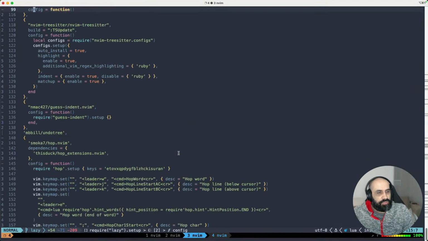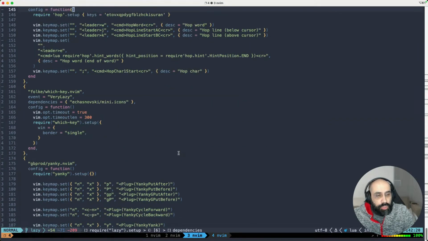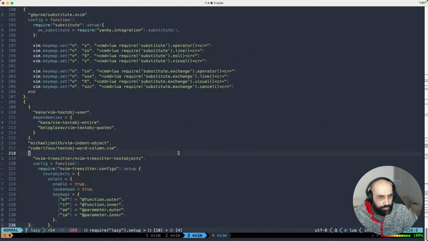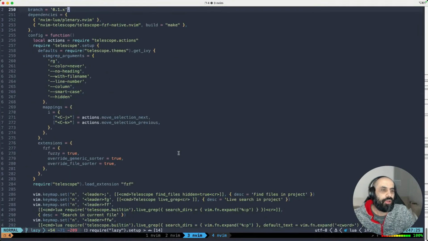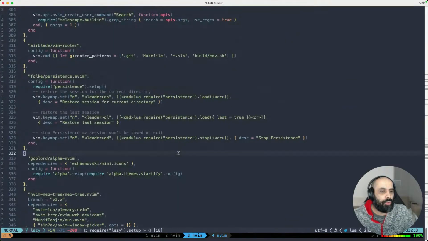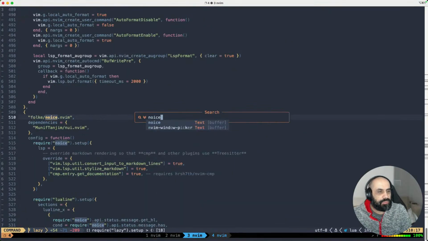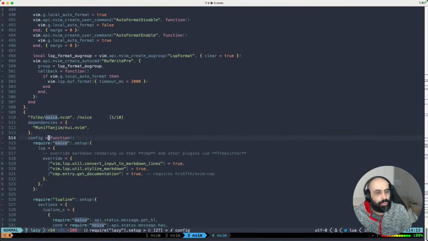I tried a series of things to try and make this work. I deleted all the plugins from my config file and left it only with Noice and with Neovim comp.